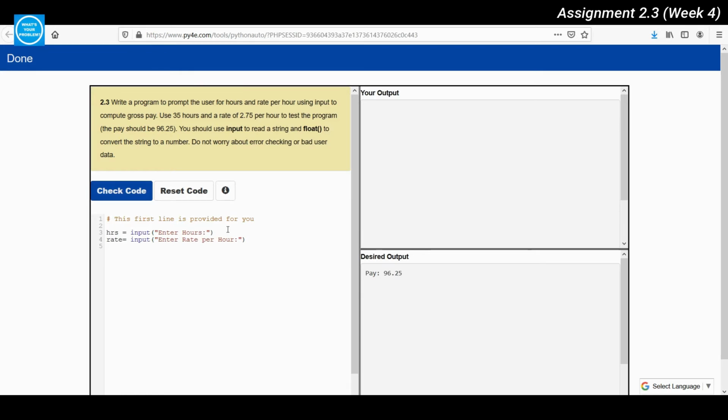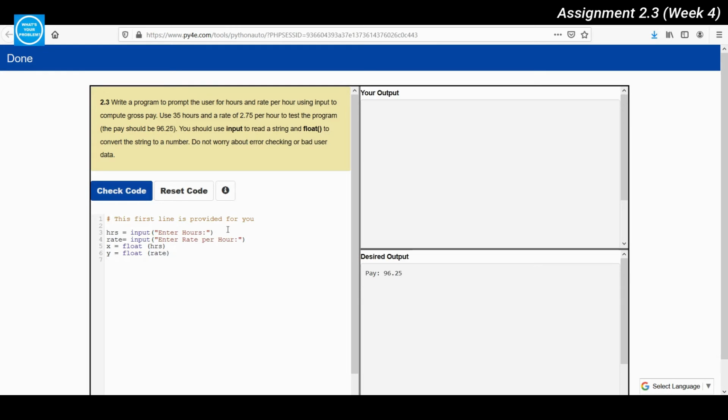And how do we do that? Well, let's make another variable, say x, and we'll equal that to the float value of whatever the user inputs in hours. And let's name another variable y, which will convert the rate into floats.